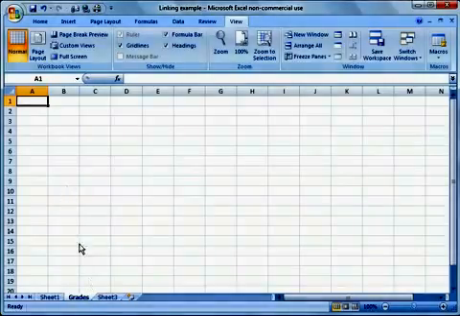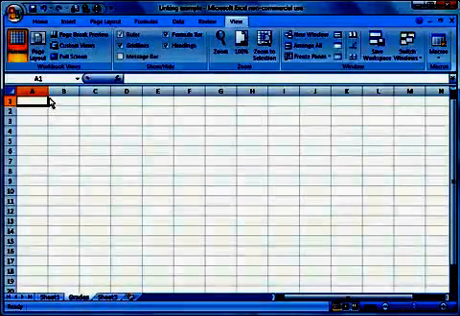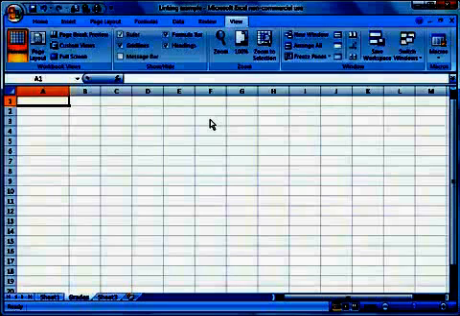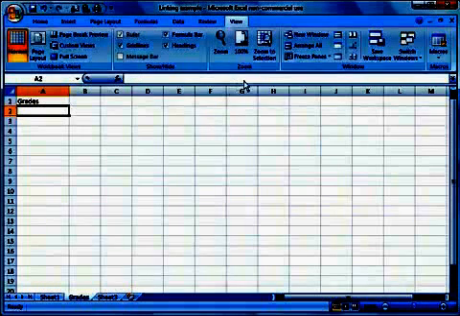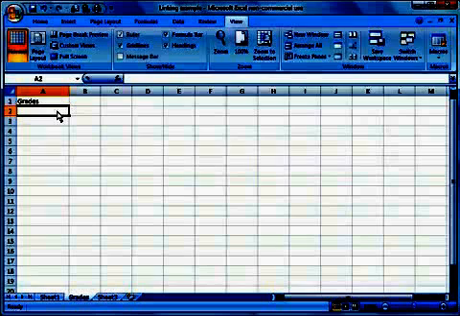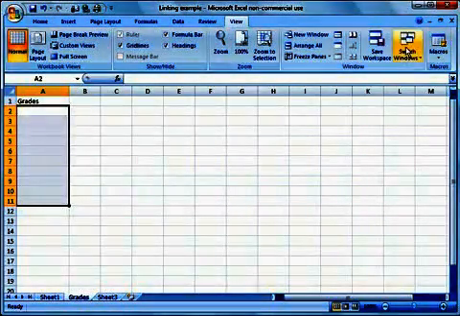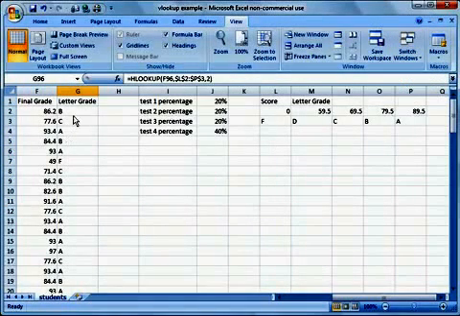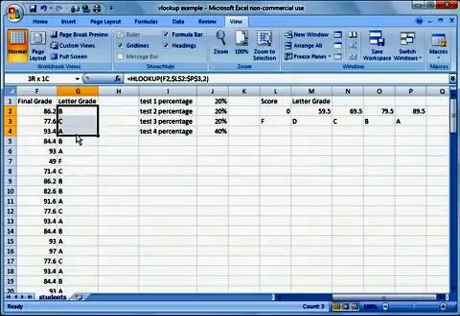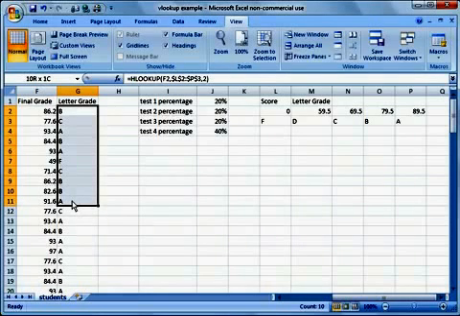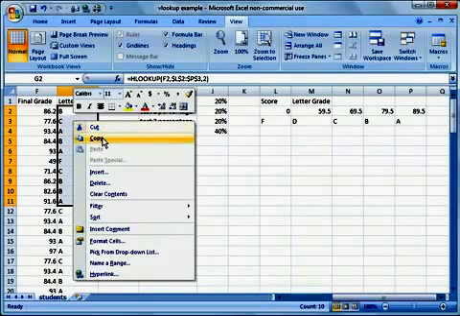So what I'm going to do is go over here, where I made a worksheet called grades. I'm going to type grades right here as just a title. Then I want to reference just the first 10. So I want the first 10 students' grades to be populated here. Well, I don't want to recreate the data. So I'm going to go back to that VLOOKUP example that we did before. Actually, we changed it to a horizontal lookup here at the end of the exercise. So I'm going to highlight the first 10, right click and choose copy.